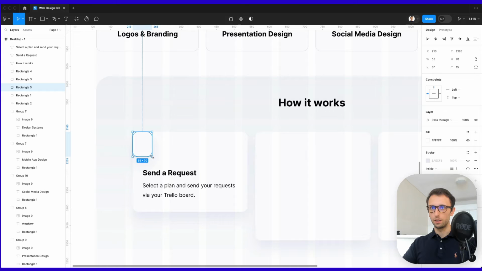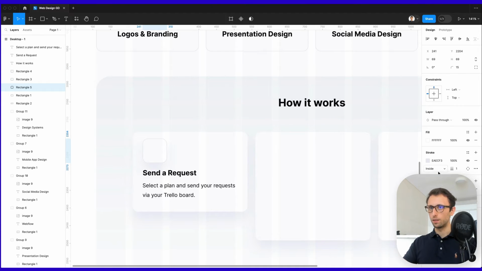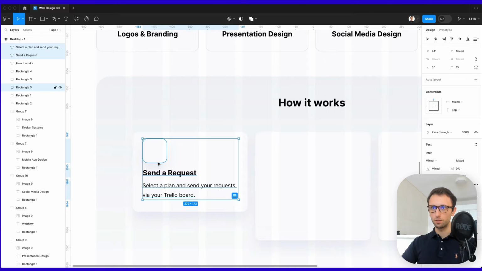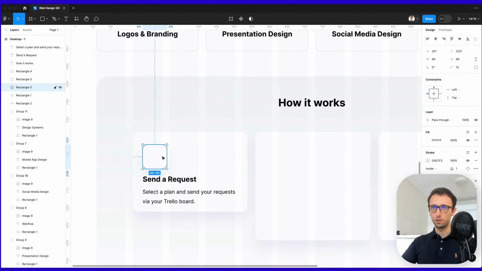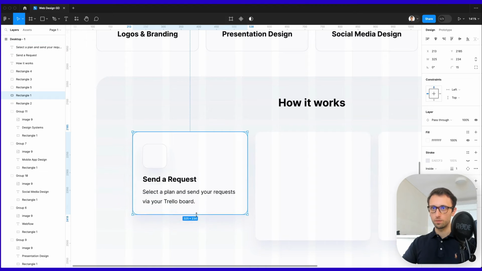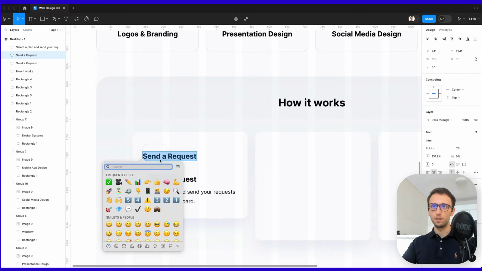Add a rectangle right here. Add it here, and probably going to add a small stroke, a little bit more vertical space, and here comes the emoji.